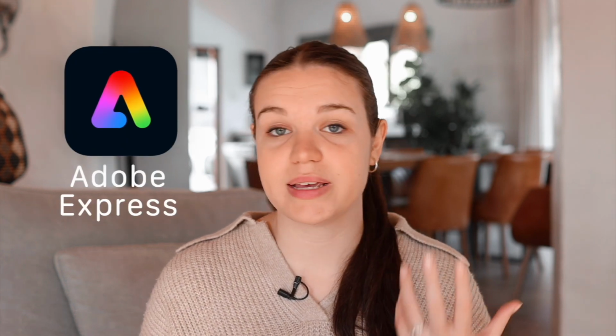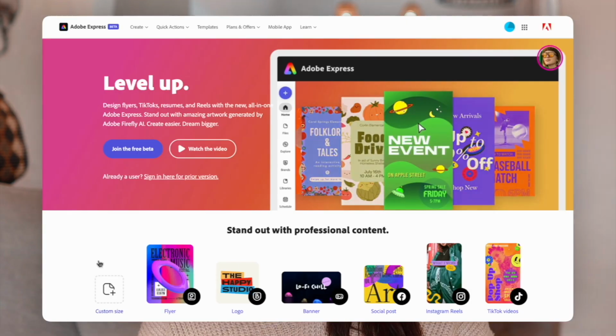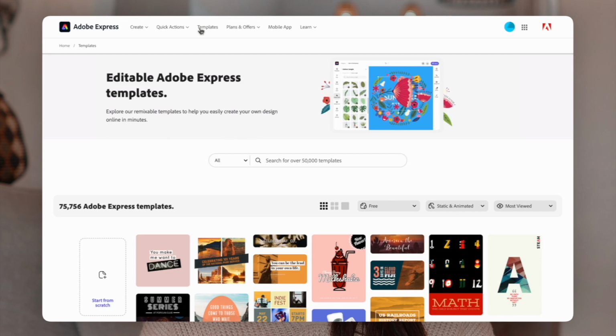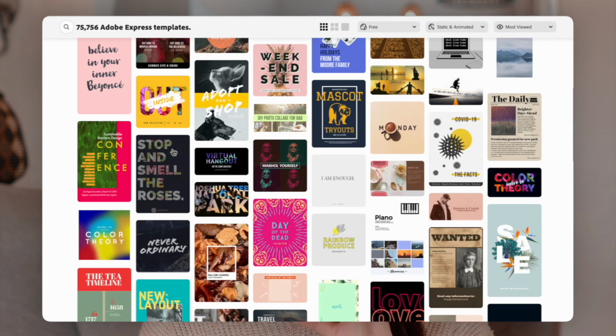Also, I just want to mention, because this isn't an app, and I know not a lot of people know about it, which is Adobe Express. Adobe Express is basically Adobe's version of Canva. I think it has a free option and a premium option, and if you have the Adobe Express package, you just automatically get the pro option for Adobe Express. But again, same as Canva, it has a bunch of different templates and things. It really is so nice.